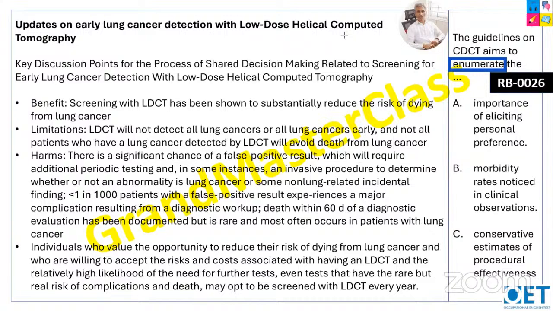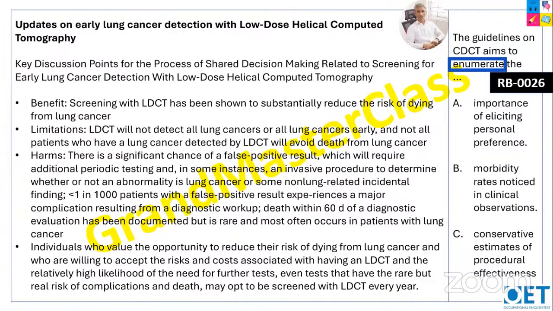What is the word inside enumerate? I'm not asking the meaning. Find out the word which is there. This word is not the root word. Enumerate. Yes. Count. Number. Numeral. Numeral. Number. Okay. Enumerate means list. Make a list.